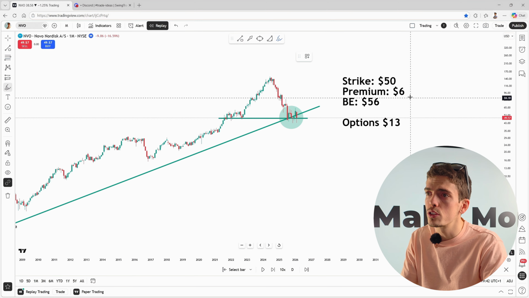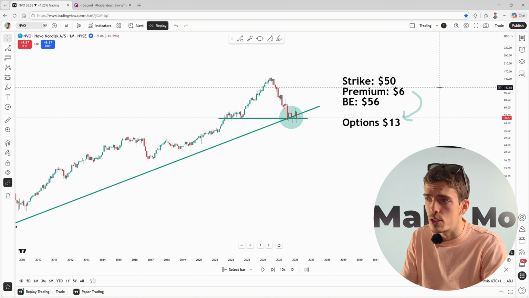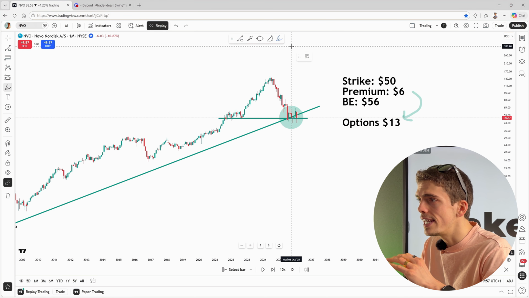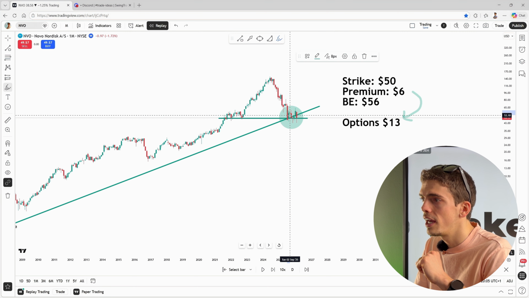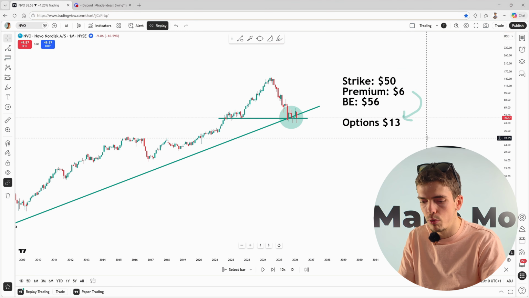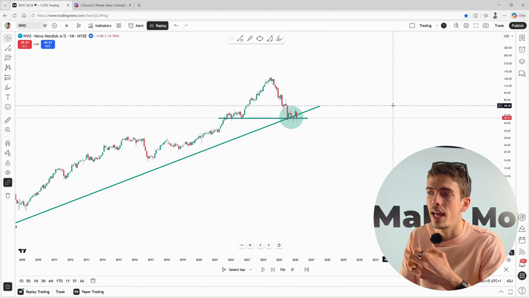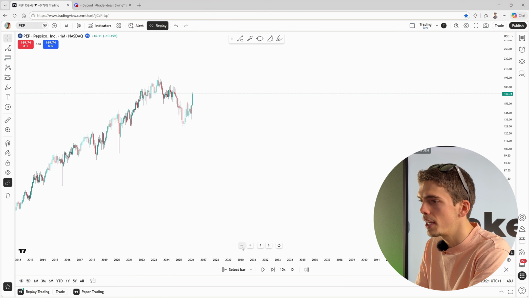This means that over the course of just a couple of days, I was able to turn my $6 into $13. And obviously, if you purchase, for example, 10 grand worth of options, you turn those 10 grand into 20 grand. Here, as I mentioned, expiration date was quite clear. Strike price, in this case, I just decided to pick the psychological $50 level since I was not expecting a crazy move towards the upside. But overall, it's just important that you have clear rules on what to do, which you can repeat again and again and again. Therefore, let's take a look here at the second setup, which we took with Academy traders, PepsiCo.